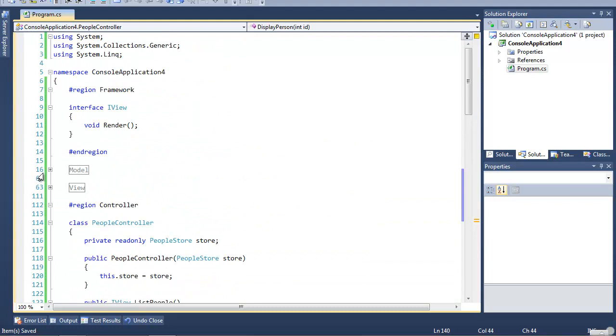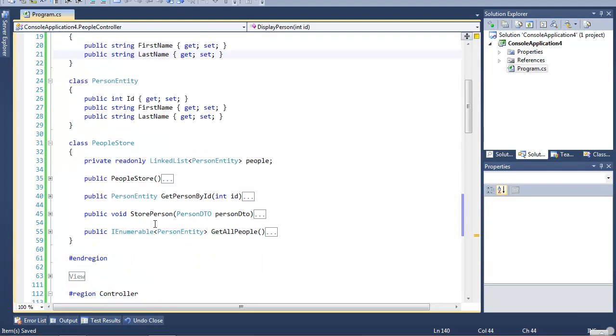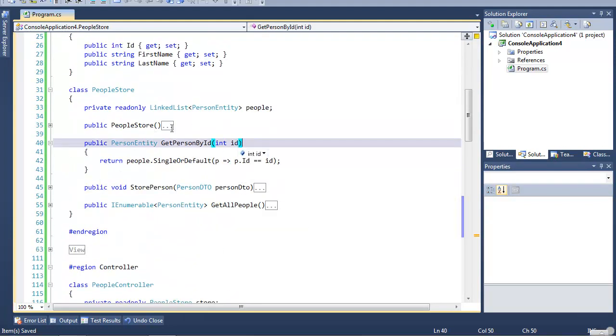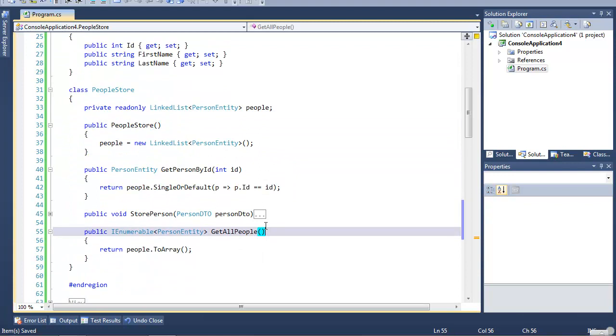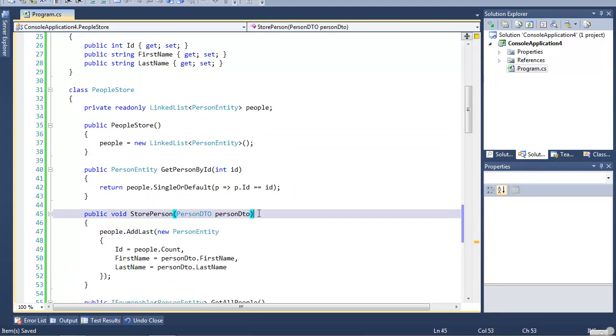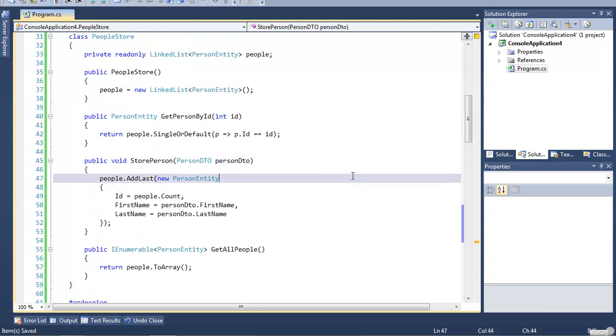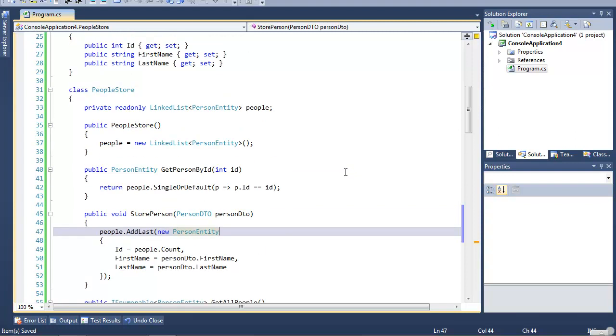Okay, and then you have the model, which, I think you've already pretty much gone over as far as how it works, but all we're doing here is, when we create it, we instantiate our own local linked list of a person entity. And you've seen us use list a lot, right? Yes, I have. I'm using linked list here.